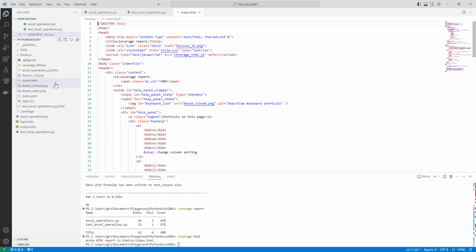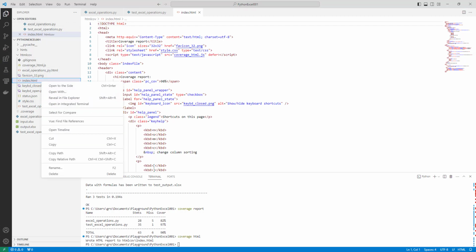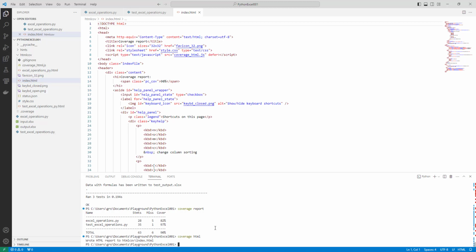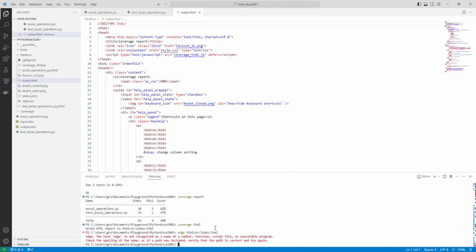No. What I should do is probably say edge, and then htmlcov/index.html. It doesn't work this way. I'll research a bit and I'll see.